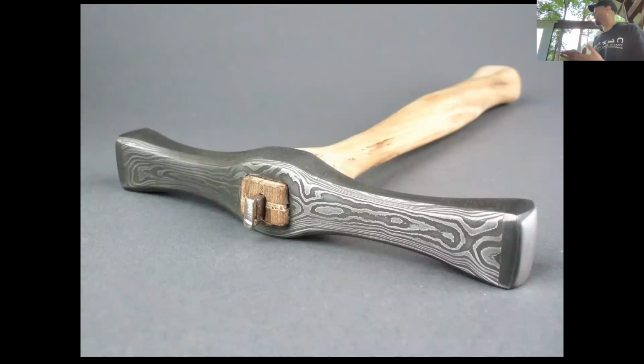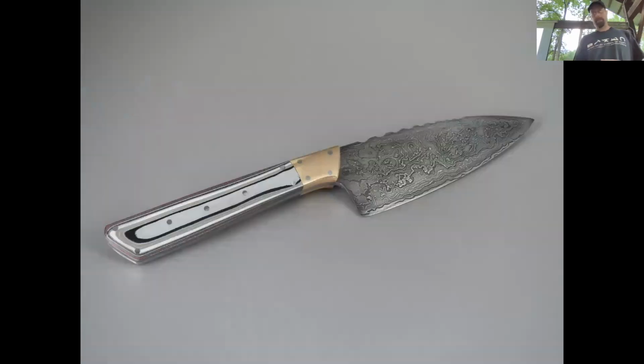This is a simple raising hammer. Bill was a knife maker, so of course we all gravitated to making knives. I still make knives. These are current knives, not from back then, but current knives I only do on commission. I don't make knives on speculation. It's just not a field that I have the ability to pursue heavily enough to make speculative knives. So I only do commissions and occasional donations or pieces for friends. This one, I make my handle material. The majority of it I make out of found materials.